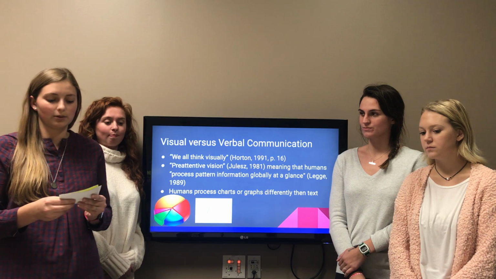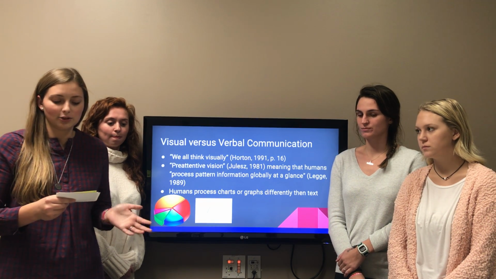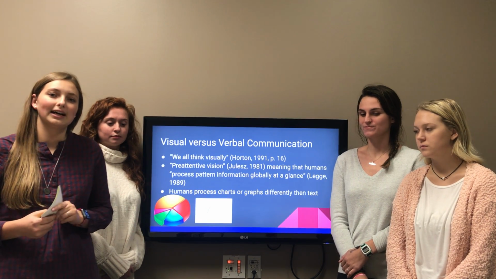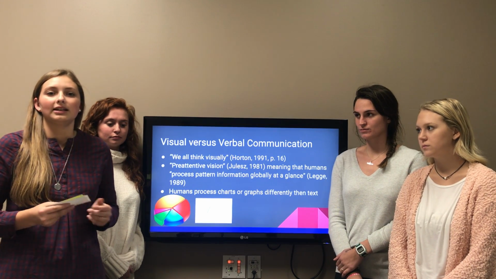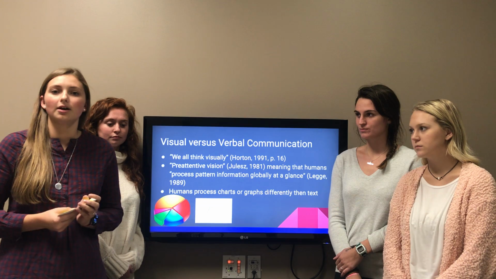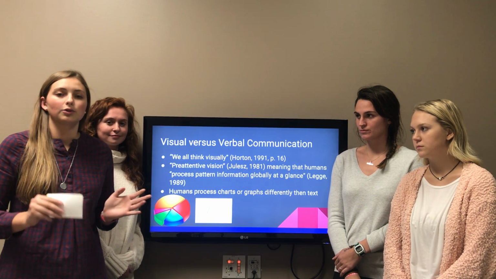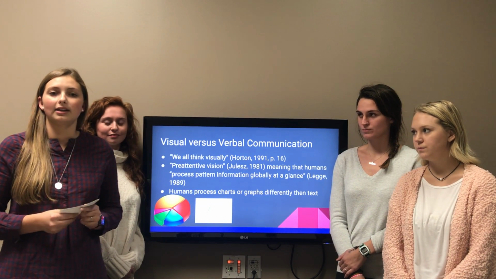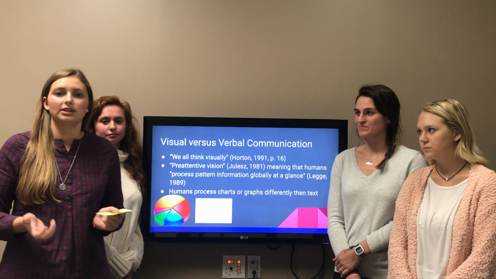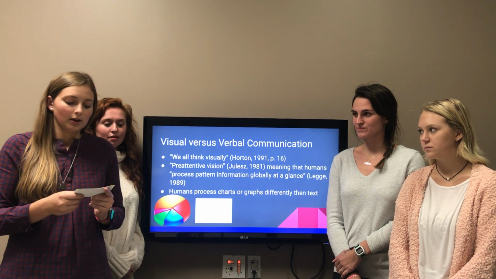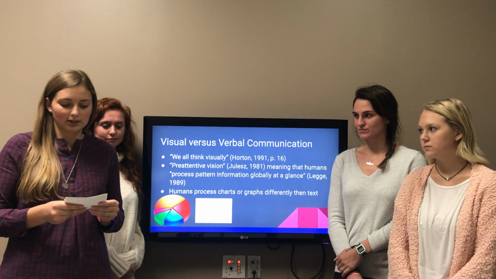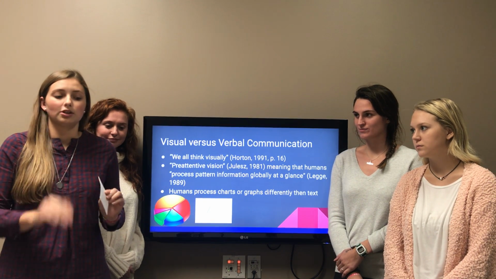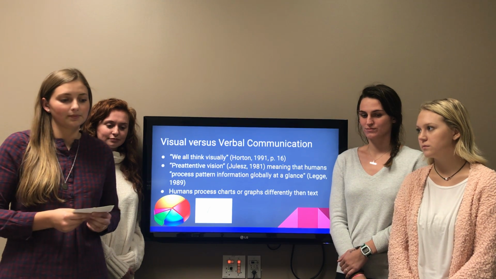So we all think visually. When have you passed a newsstand or seen a flyer and stopped to actually read a paragraph? That's usually not the case. You'll stop and see some sort of chart or diagram, anything like that, and you'll automatically get the idea from just that chart or graph. We'll rarely sit down and read a whole paragraph just to find out information. We can get information so much quicker from charts.